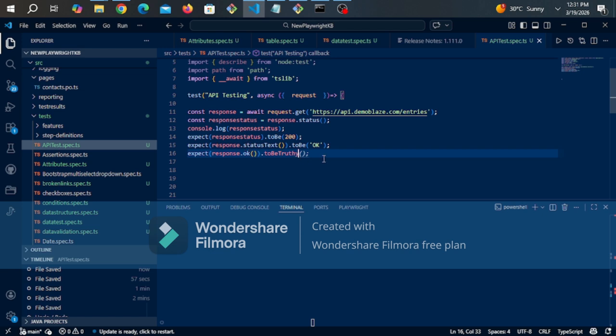Now we are supposed to get the response body as well, and that response body we are supposed to get in the form of JSON. So how will we get that response body through JSON? I am going to write the code for that, and we are going to print the entire output we are getting from the API. So how can we print? Let me write the code here. Just wait for a few seconds.